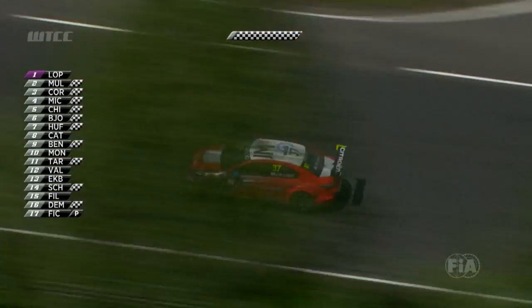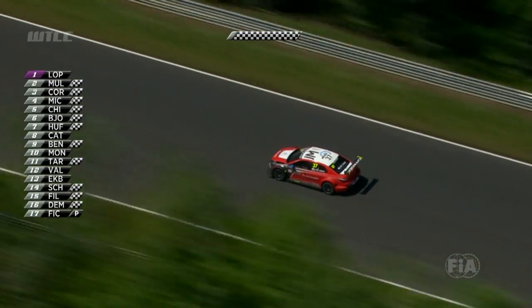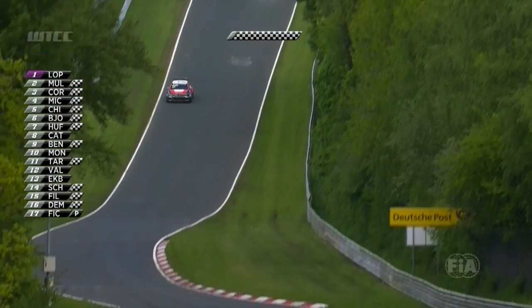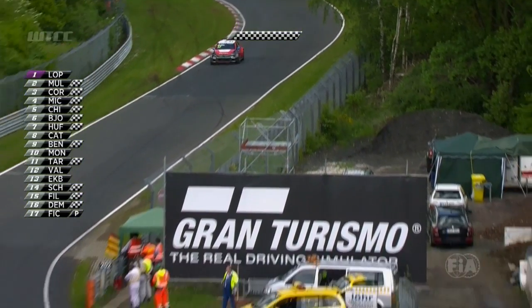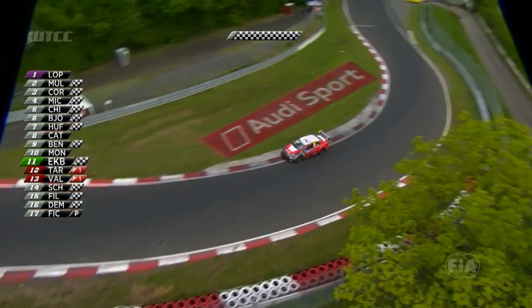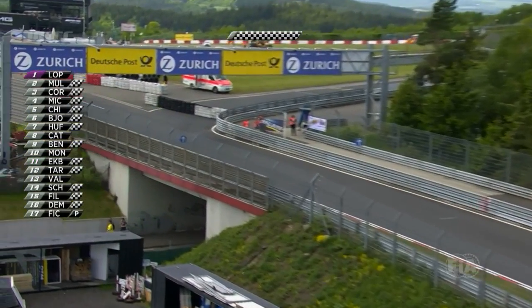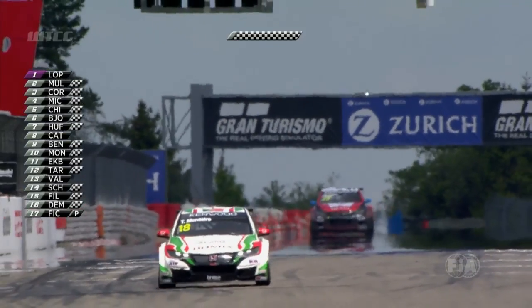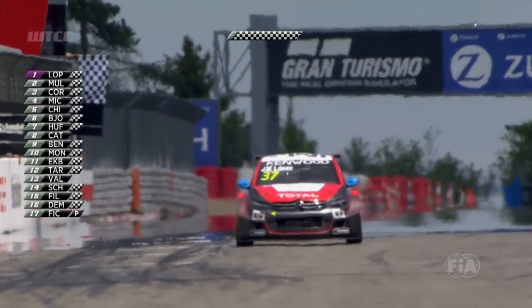And it's about Lopez. Where is he? On the Dottinger Höhe. Purple, purple, purple, purple. Qualifying record is 8 minutes 37.327. His previous best 8:38.229. 9 tenths away. Has he found more? Has he found close to the second he needs to break the record? Lopez comes to the flag, and Thiago Montero comes across the line in 10th place. Jose Maria Lopez will start the main race from pole position.